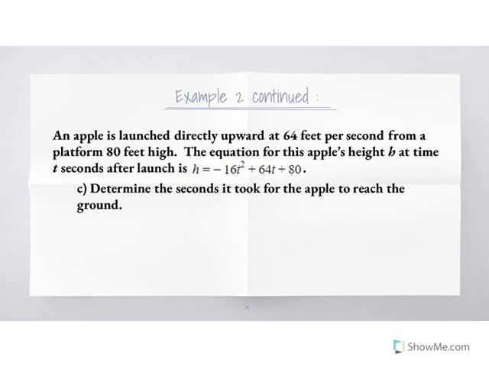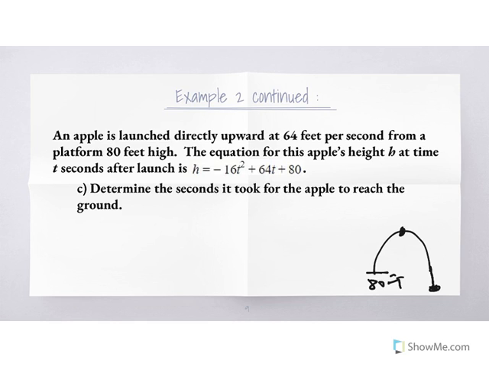So the last part of this one, the second to last part, determine the seconds it took for the apple to reach the ground. So far we figured out the max. We did the x value and the y value of the vertex. Now we need to figure out when it actually reaches the ground, and it's going to be a little bit down here because remember we are on a platform of 80 feet here. Okay, so now I'm going to be reaching the ground.